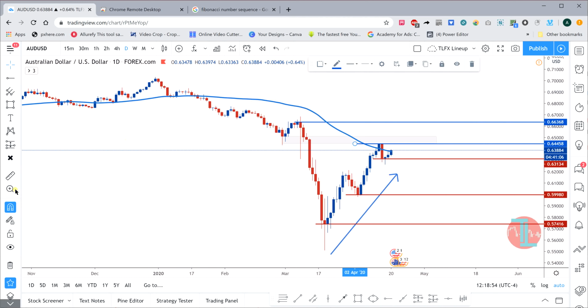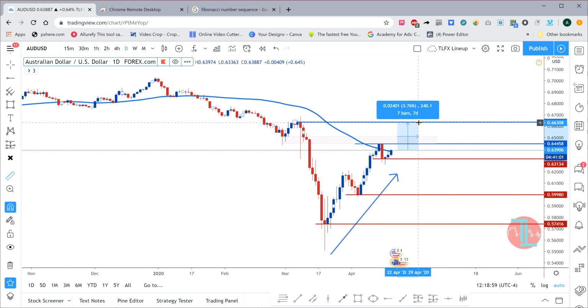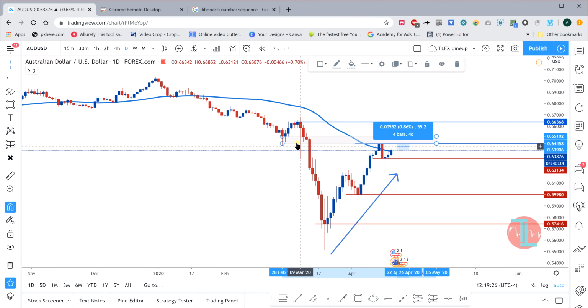We'll get to those. Let's see how much room we have to go before we even start to think about that. 240 pips, guys. So we're working with a potential 240 pip move if we continue to break north on this. But even just getting up to this area alone, again, to reverse off of it is 58 pips. So even if you want to just trade to a reversal off of this zone right here, you could trade bullish and still pull yourself 50 pips off of that. Trade into this zone right here. Look at that, 55 pips trade into the zone. All right, so we got our daily marked up.